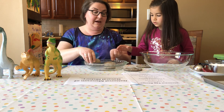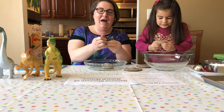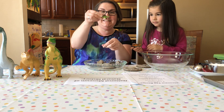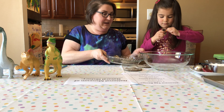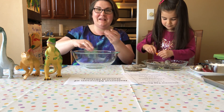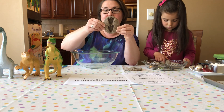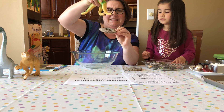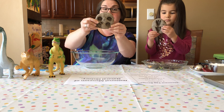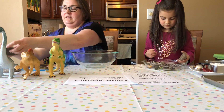We're going to each break one open to show you what it looks like. You can crush it like that — whoa, look what's inside! Oh my goodness, it's a little baby dinosaur! Bianca, do it over the plate — whoa, did you find a baby dinosaur inside yours too? The other thing we did was take some of the dough and stamp play dinosaurs in it to make footprint fossils.